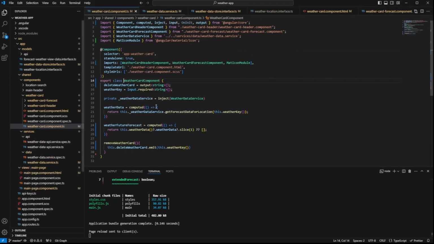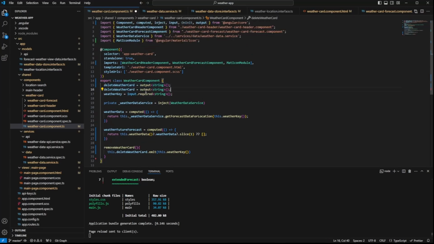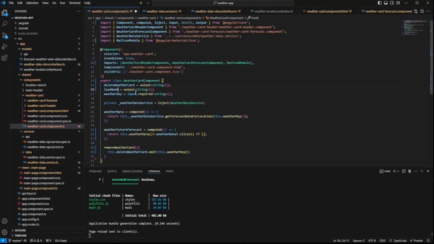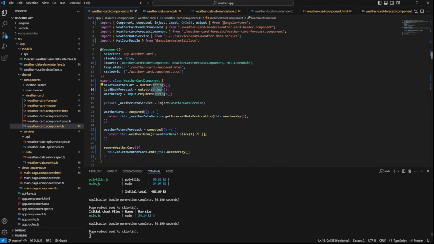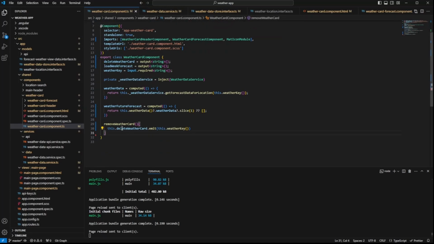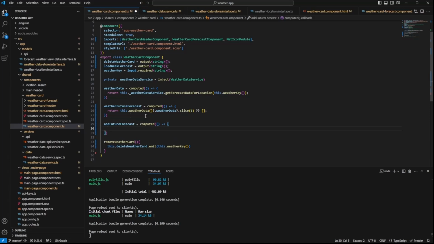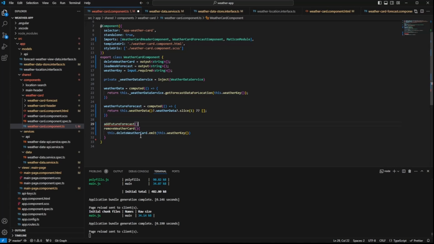Now we want the weather card to, again, have a second output that says load week forecast, again giving the string, and we will create a function add future forecast. A function, not computed, sorry.